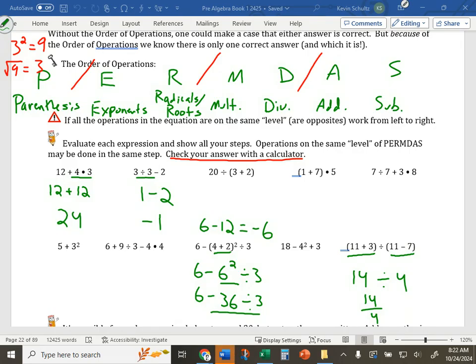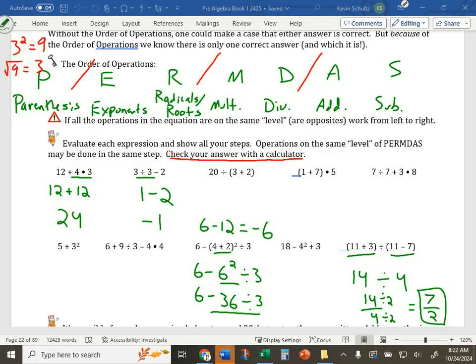So we can write 14 divided by 4 as 14 fourths, and then all you have to do is say, is that in simplest form? Or can I simplify 14 fourths? You can. What do you have to divide by? You can divide by 2. So we divide 14 by 2 and divide 4 by 2, and we end up with 7 halves, which as a decimal does equal 3.5, but you can leave it in fraction form. So without a calculator, you're not actually taking 14 divided by 4, you're writing it as a fraction and then simplifying it down. Okay, so that's kind of nice.